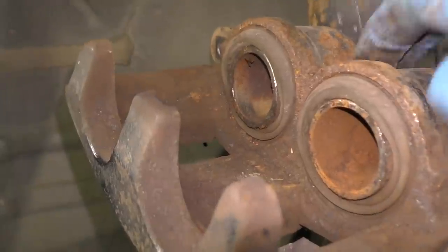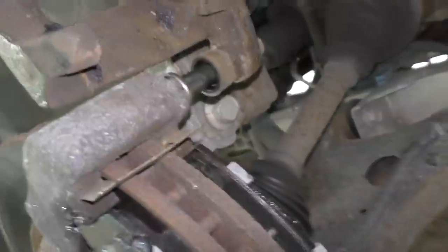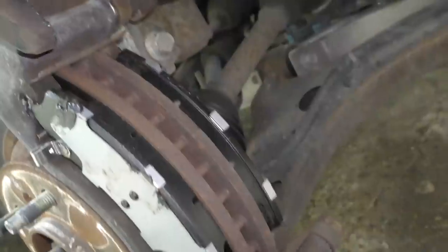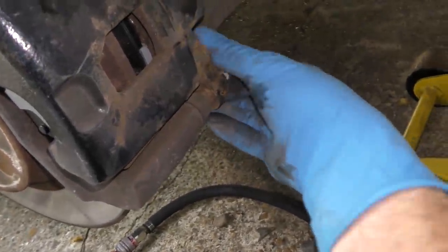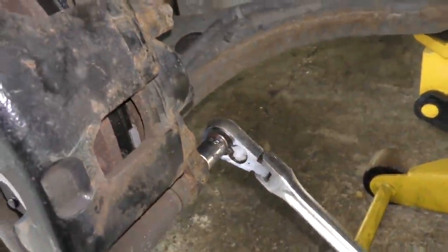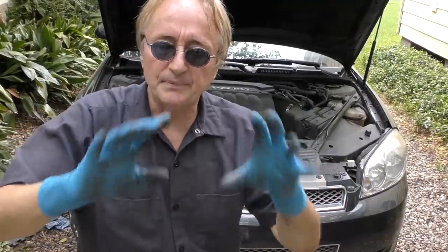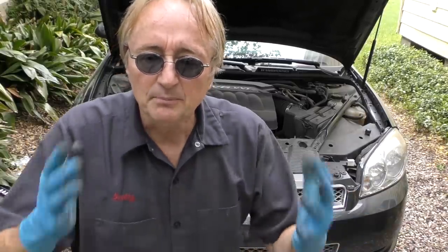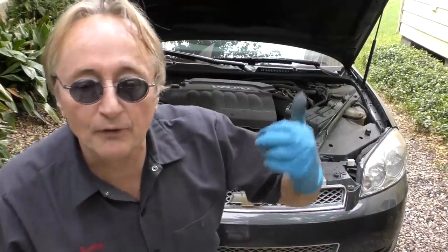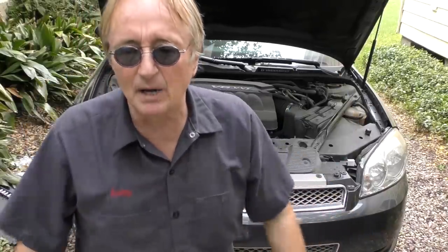This is all surface rust but it still works perfectly fine — if these were wet and leaking you'd have to replace the calipers, but as you can see they're dry as a bone. Then you just slide it on the top pin and push the whole thing down until it's in place, and don't forget to put the bottom bolt in to fasten it up nice and snug — you don't want this coming off. Now a lot of people ask about the rotors. I road tested this car before I did any work, and I noticed that when I stepped on the brake going 60 mph to slow down the steering wheel stayed straight — it didn't wobble around. If it had started to shake when I hit the brakes at high speeds, I'd know the front rotors were warped and need replacing. But these don't have any gouges and they're not warped, so I'm just reusing them. If you're a fanatic about noise, go ahead and put new ones in, but on an older car like this that's a waste of money — it'll work fine the way it is.